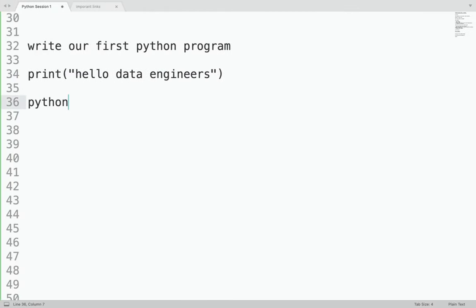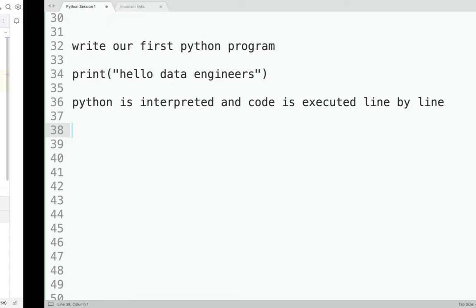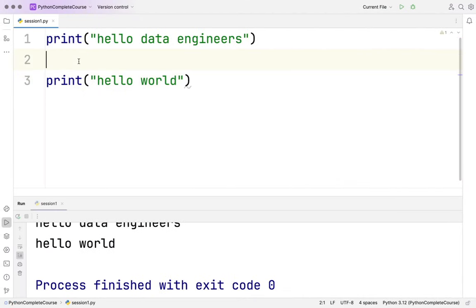Some languages use a compiler, some languages use an interpreter. Python is interpreted, and code is executed line by line. If you know Java, in Java first we compile it and then we execute, a two-step process. Here we are directly executing. All of this is theory, but anyways, we have to cover it. So this is fine. You have understood how the program gets executed.